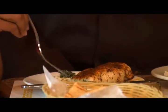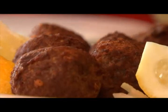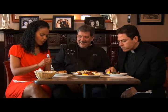This is really great. I'm telling you, I love anything stuffed with spinach and feta. It just tastes so good. Thank you. And then what's this over here? Now, these are Greek meatballs. They're called keftedes. It's chopped meat, parsley, sauteed onions, a little bread, and that's it. Very, very well seasoned, but I don't feel like anything's overpowering the other. Correct.